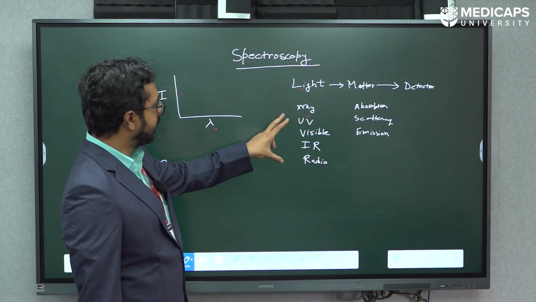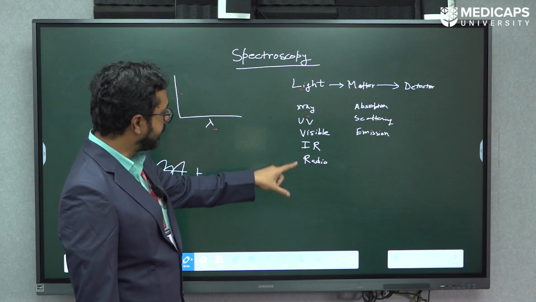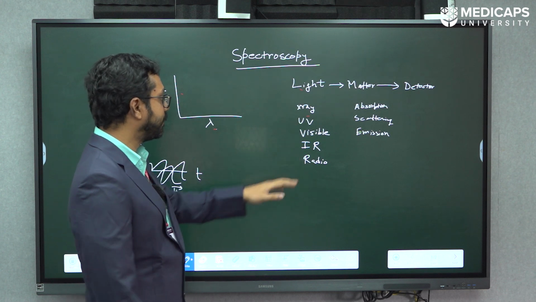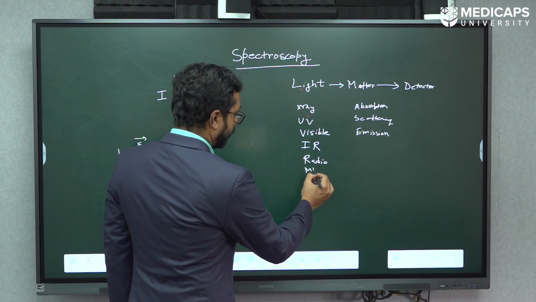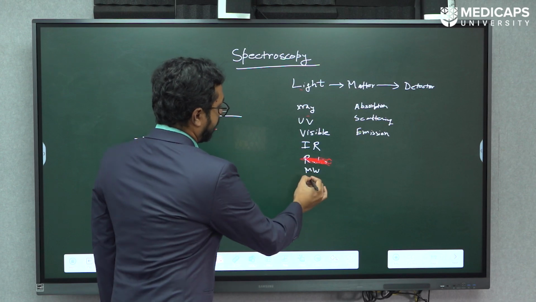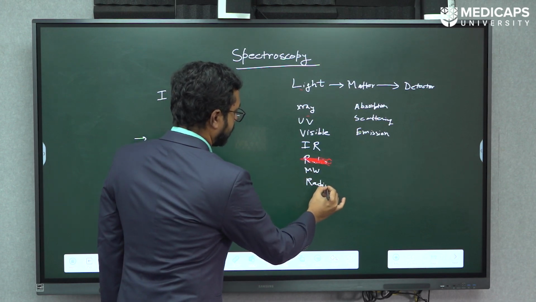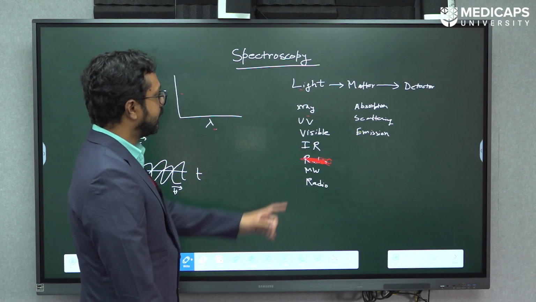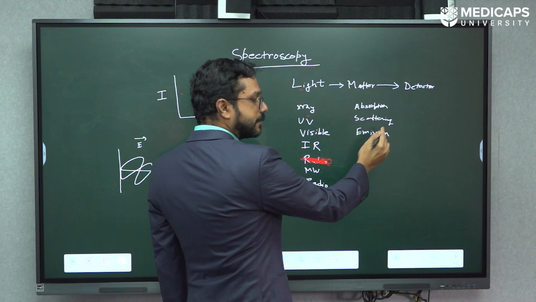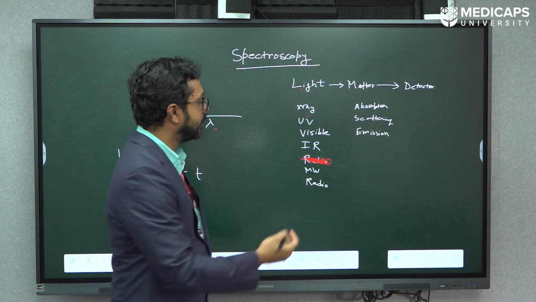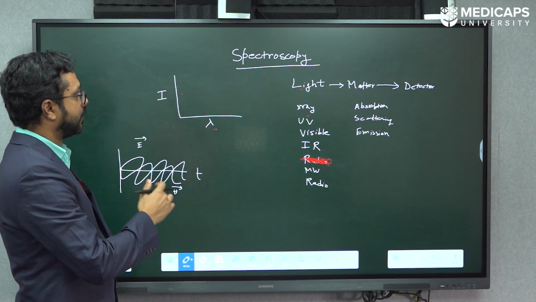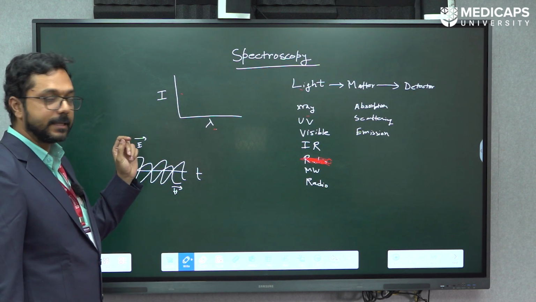Interestingly, if we look at the different types of light, there is spectroscopy called UV-visible spectroscopy, IR spectroscopy, or microwave spectroscopy, and radio frequency is also possible. Depending on the interaction also, there are absorption spectroscopy, scattering spectroscopy, for example Raman scattering or Rayleigh scattering, or emission spectroscopy or fluorescence spectroscopy. So this is the initial basic part regarding spectroscopy.